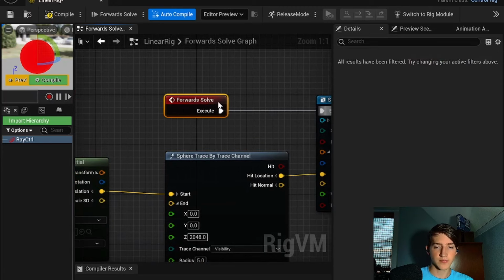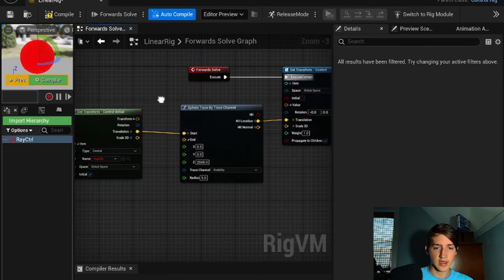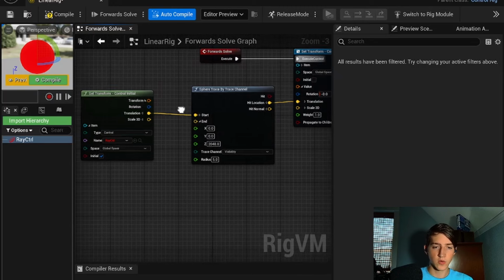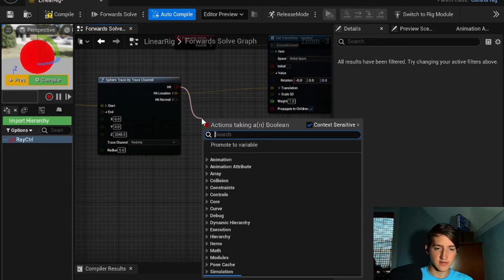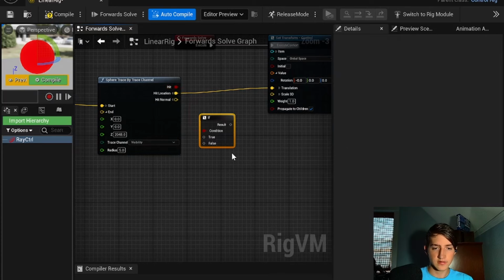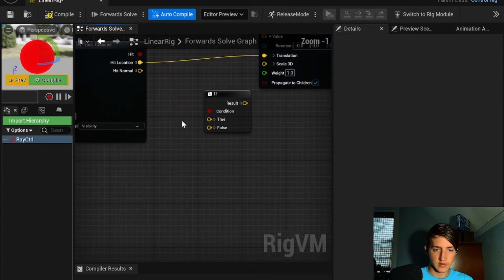And similar to the previous demonstration, I want a way to make sure that I know that it has collided. So I'm going to get this hit event tied to an if statement. I just want this to be vectors, so I'll do that. And if true, we're going to make that 2.